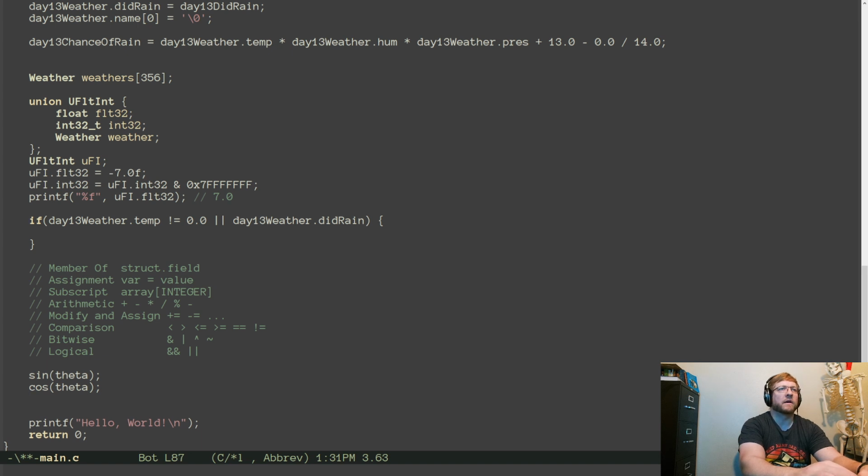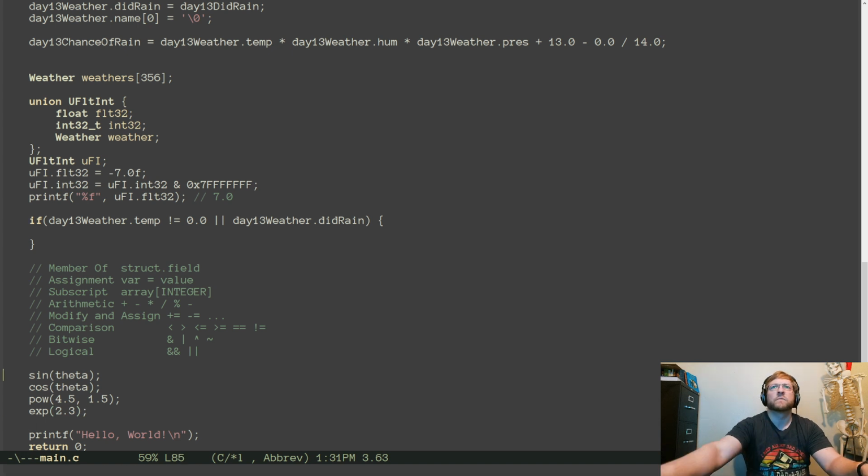You might have power, if you want to, let's see here, raise 4.5 to the 1.5 power. You also have exp for raising e to the power of 2.3. All sorts of functions coming from C, which is one of the reasons I have those links.